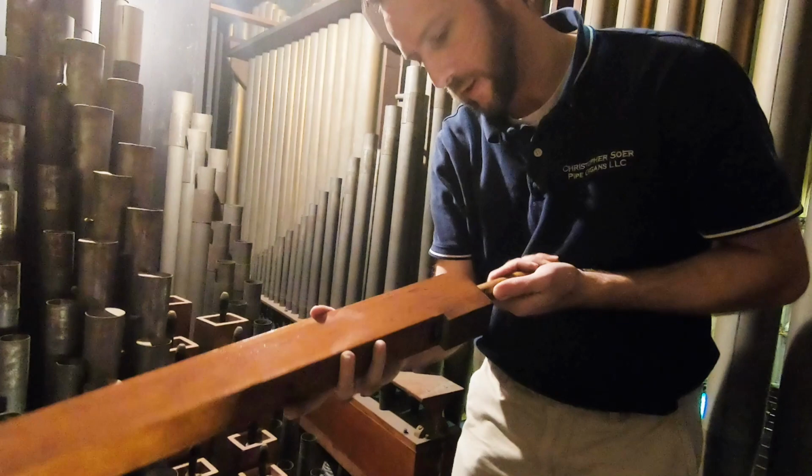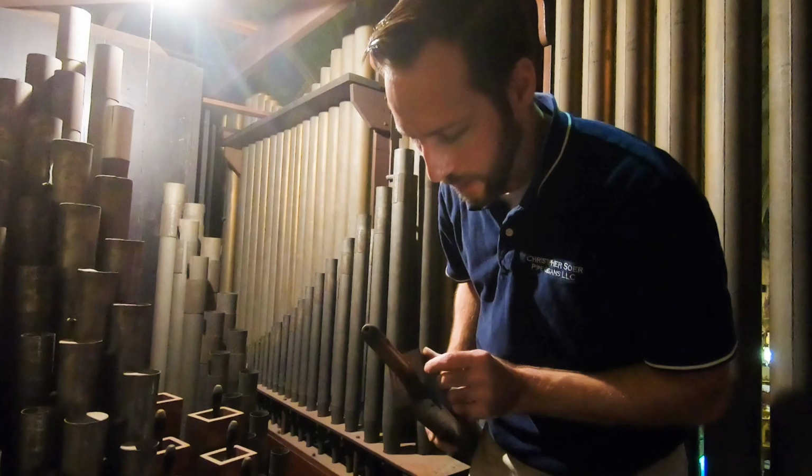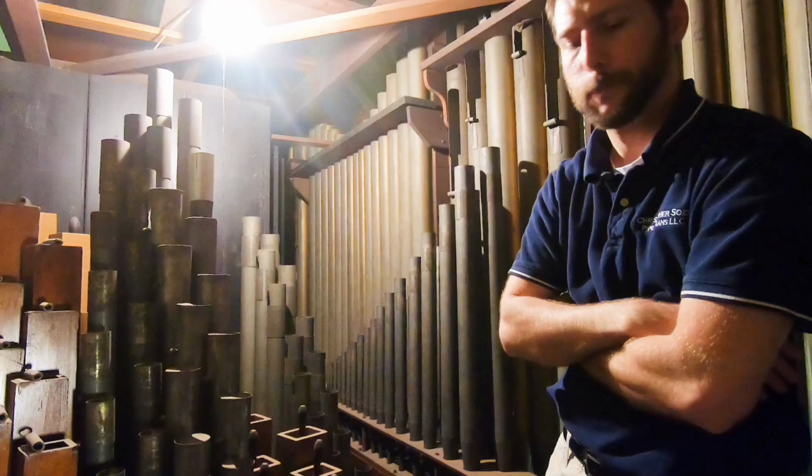So here's an old set. Stamped mellow, but it's also written in pencil. This is older than this instrument indicates. By this pipe work, the 20s pipe work, but it matches this instrument here, so that would make sense. And here again, another indication that it was tracker, because the feet are offset like this. The stop bases are painted and look like Wicks.